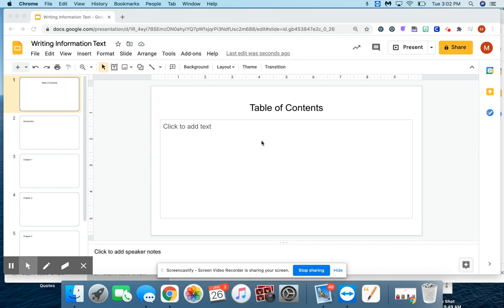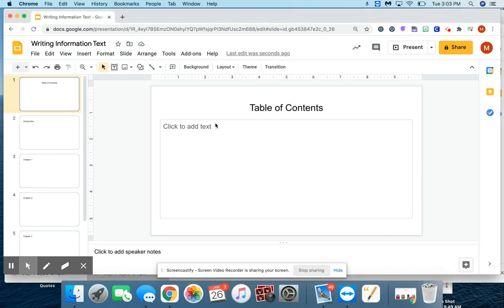Hi, third graders. Today in writing, you're going to do something a little bit different. If you're someone who's still drafting, you're going to continue to draft, but I thought I'd give you some time today to start typing up your work if you haven't already done so. And the more I thought about it, the more I thought Google Slides might be the best place for us to type our work. So I'm going to walk you through quickly how Google Slides works.